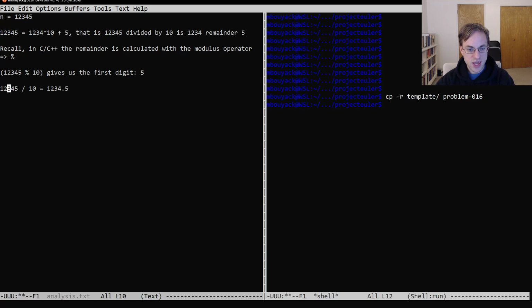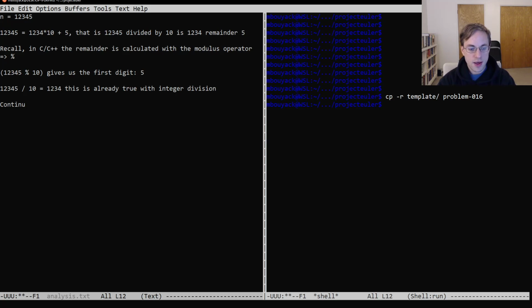And so then if we just take the floor of that, that's going to give us our result. But it turns out we don't have to involve the floor function at all, and that's because with integer division in C and C++, this is already true. So we don't have to explicitly take the floor function.